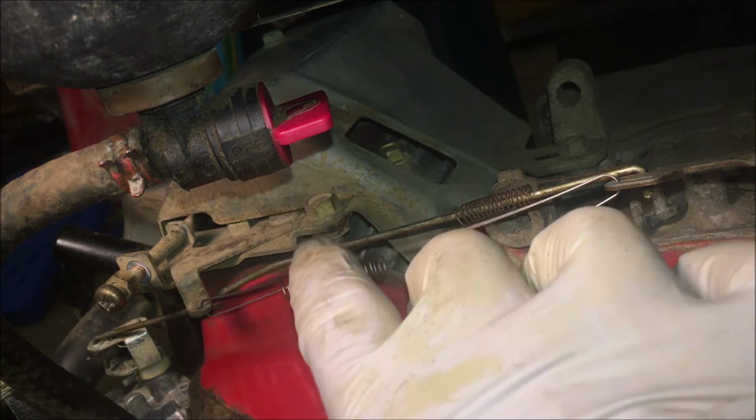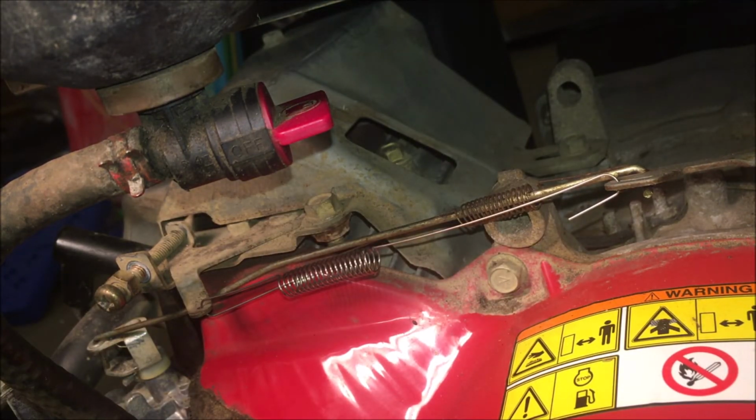Okay, so we got the new gasket, the new spring. I'm just going to tighten the airbox back on and we'll bring it out and see what it does.